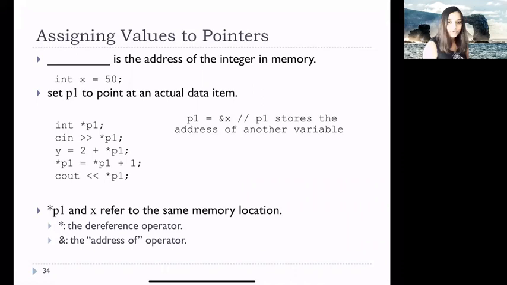When assigning values to the pointer, what is the address of the integer in the memory? How would you find out the address? We already looked into this while discussing pass by value and pass by reference. If you want to look at the address of any variable, then we use the operator ampersand. So if you want to look at the address of where this x is stored, what we would use is something like ampersand x.